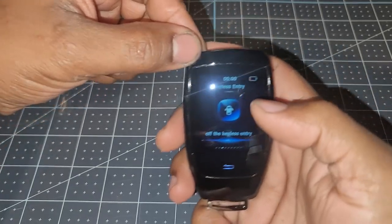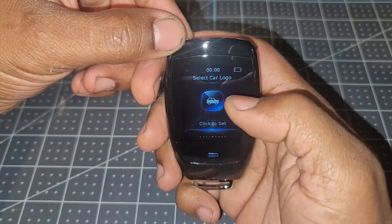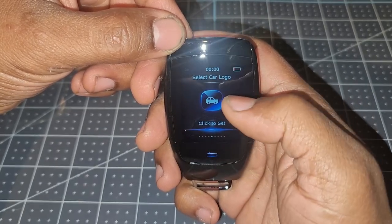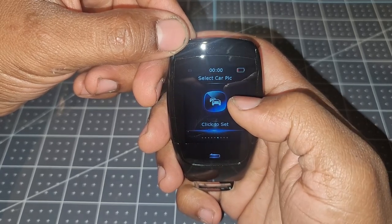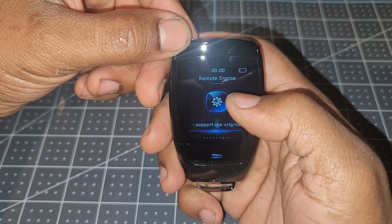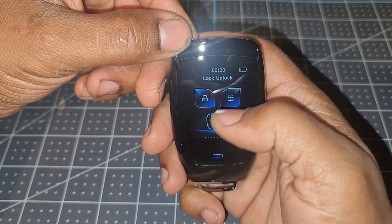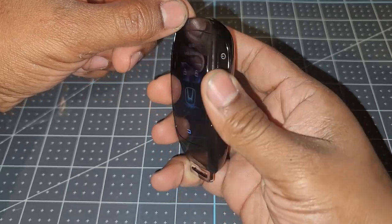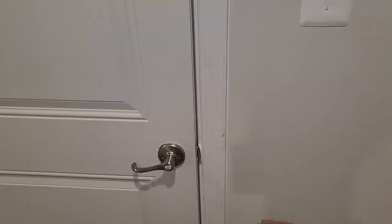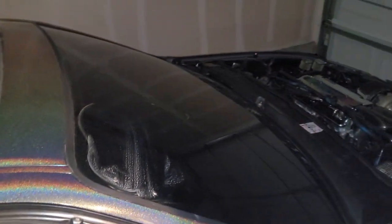We got all the little options in the screen, keyless entry, auto lock windows. You can set the car logo, obviously, which I've already done. You can set the car picture, which I've already done. Remote engine, time settings, and moment of truth, man. Let's go see if this thing works. I got the car in the garage at the moment. Let's just do a little test.